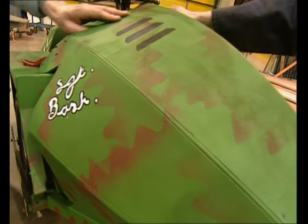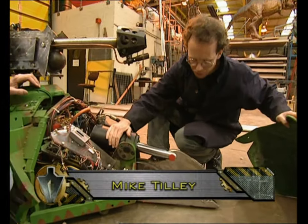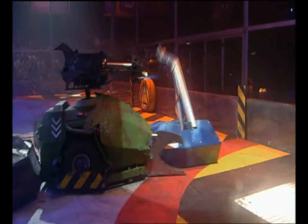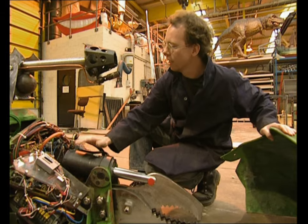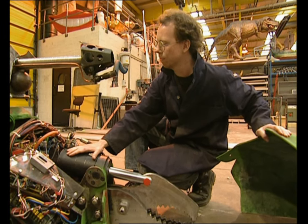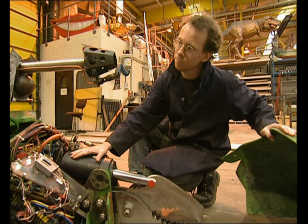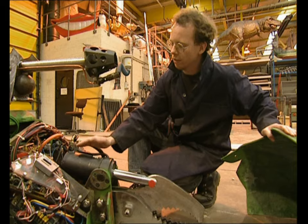So, Mike, tell us about the new difference with Sergeant Bash then. What have we got here? Well, the main difference this time round is that Sergeant Bash has got a hydraulic cutting jaw, which generates about 8 tonnes of pressure on the tip here. Now, hydraulics differs from pneumatics, which is what Shunt runs on, in that as opposed to pushing compressed air about, we're pushing compressed liquid about, and because it's liquid and because it's incompressible, we manage to get a lot more pressure out of it. So a lot more pressure, does that mean a lot more energy basically, doesn't it? Yeah, a lot more energy.